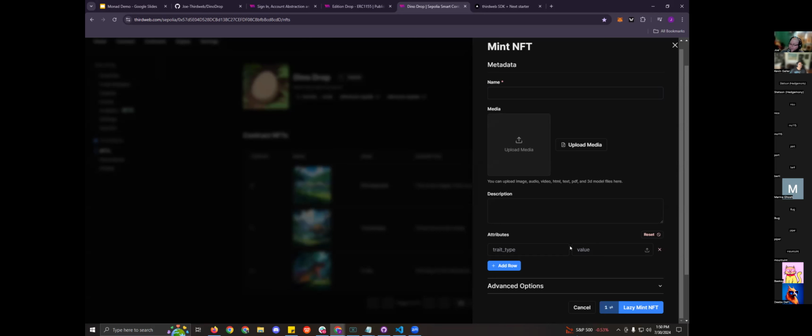We built it because we believe, hey, we need an easier way. Sometimes people mess up code wise. We need an easier way for people to be able to upload their NFT. So fill out this information, click lazy mint, send the transaction, and you have your NFT up and running on your contract.